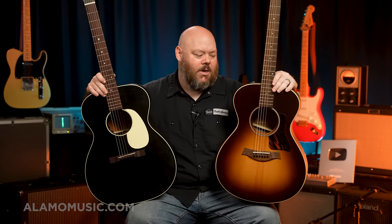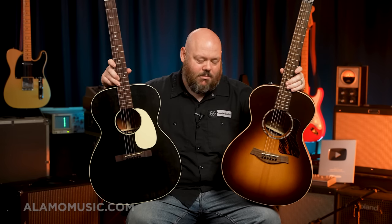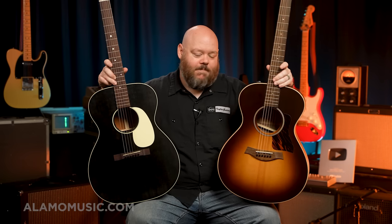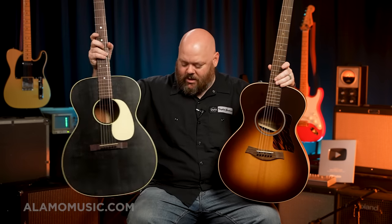And these are both very similarly sized. This is a 00. This is the Grand Concert. A 00 is also called a Grand Concert body at Martin. And so these are effectively two vintage-inspired Grand Concert guitars coming in at the same price point from the two arguably biggest acoustic guitar manufacturers, American-made guitars in the world. So very cool to kind of put these through their paces. Let's talk about what's different versus what's the same.